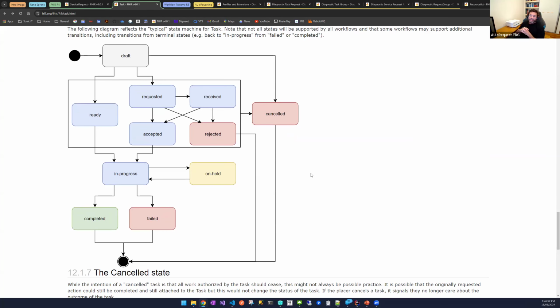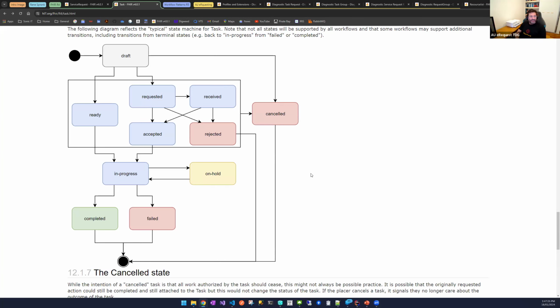So maybe we walk through this a little and what we think is going on here. Again, it's all for the TDG to thrash out in the next year or so. But we sort of see this state machine is what's going to drive the flow of orders. So draft would be a status that's out of scope of anyone. It's just the doctor midway. It's like an order he's created, but he hasn't issued it to anyone yet. It's maybe sitting in his system. I doubt it even goes to the order repository. It's just being worked on.